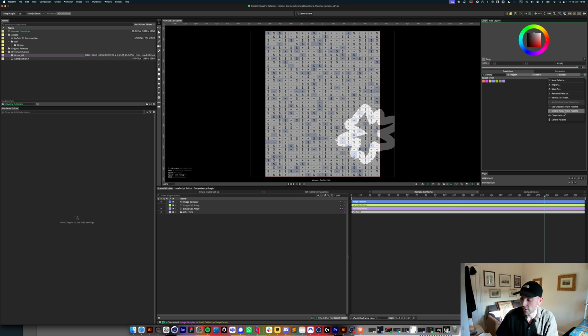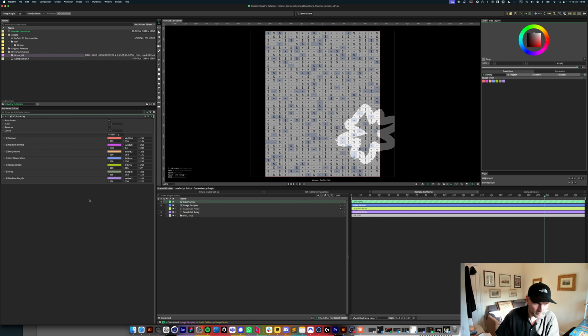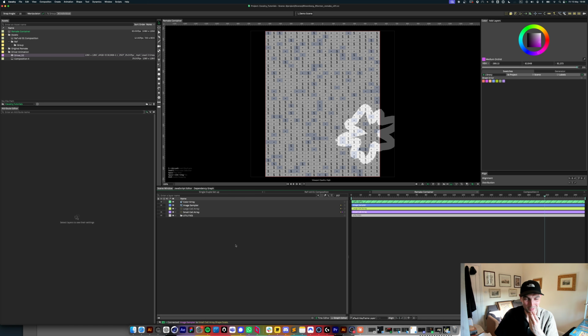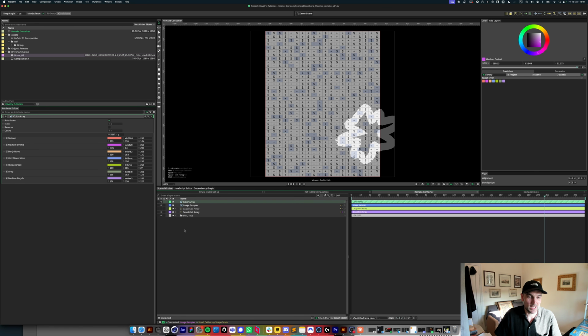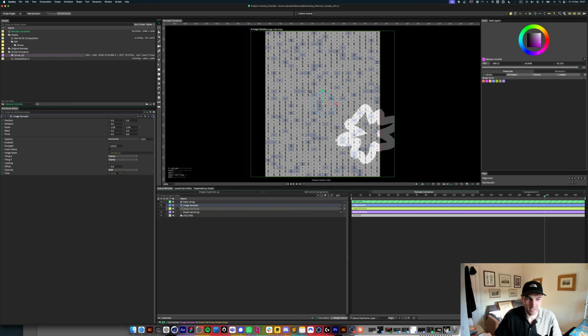We want to create a color array from this specific palette. And nicely, Cavalry has named all of these colors fancy names like salmon and medium orchid as opposed to high or low orchid. So we've got those now, so we can say, great, let's use this image sampler to tell the cells when to be one color array versus another color array.